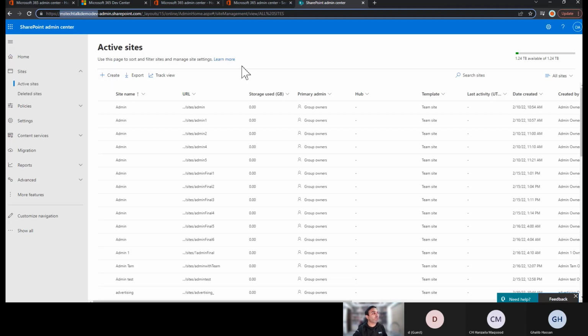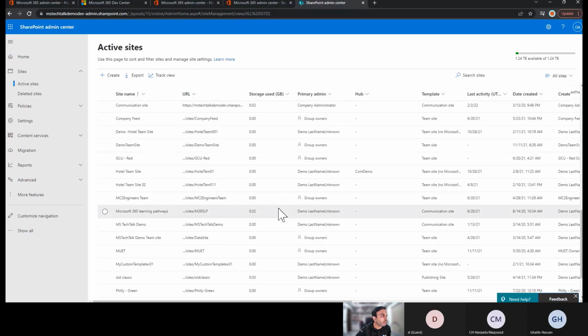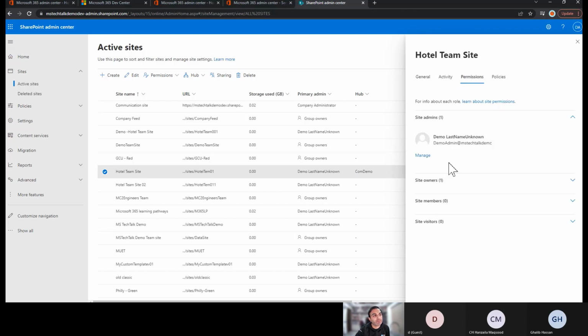So now going back to the SharePoint Admin Center, here you can see all the sites. There are different sites listed here. The default site which you will have is this one, which will be with the name of your organization, which you have selected here. And you will see the basic properties here, the usernames and policies, all the details here. You can add the site owners from here.